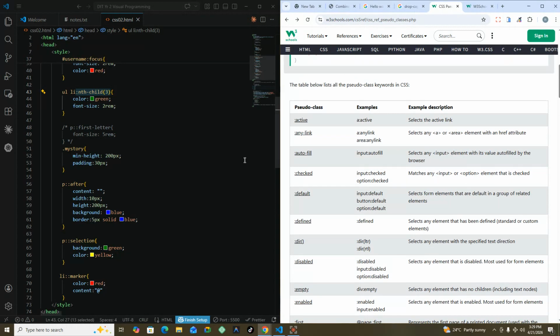So in a nutshell, I'm just trying to show us the selectors that are there, but of course it's going to be your responsibility if you want to learn all of them, because I might not be able to show us all of them. It will take a whole class just to learn about pseudo class selectors, and we have a lot of things to cover. All right, so I hope that is clear.